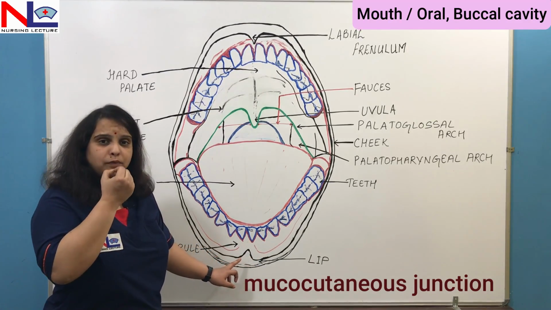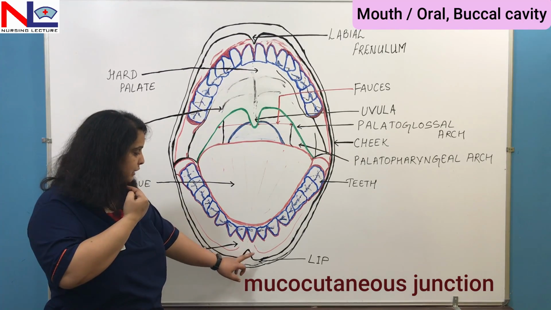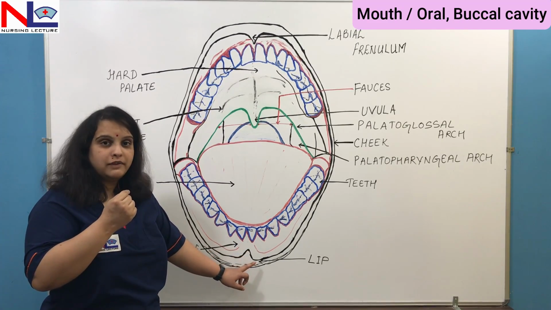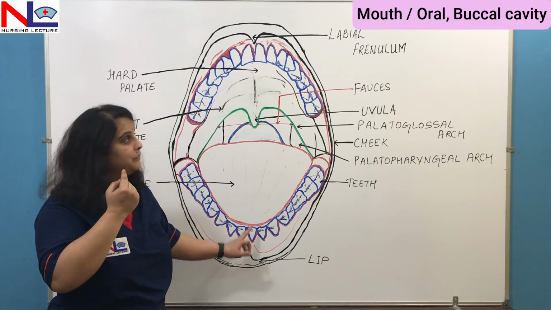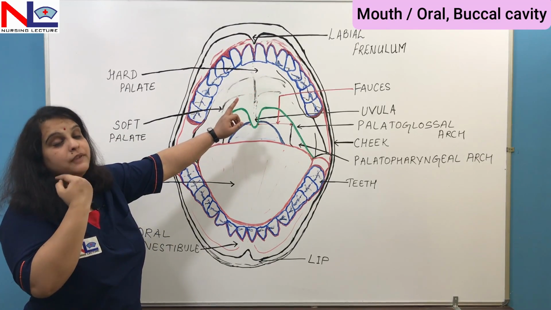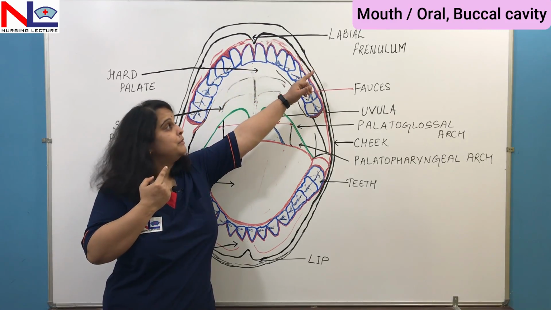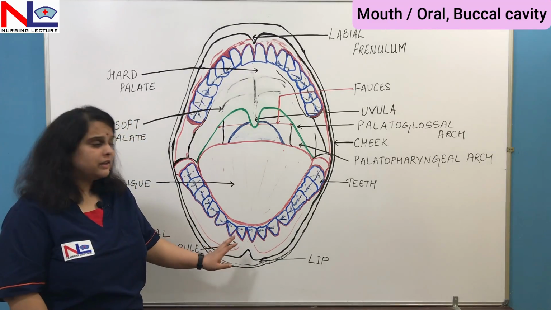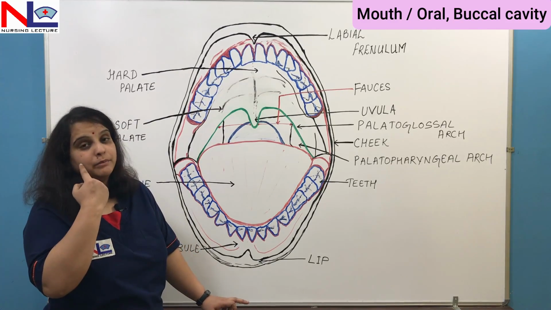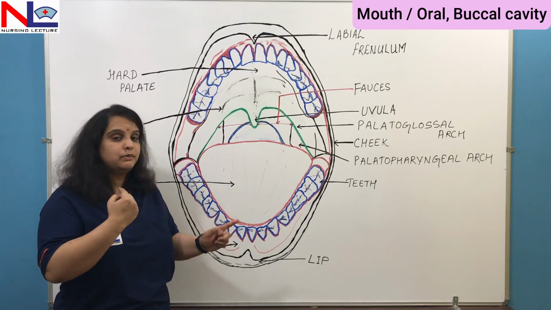There is one mucosal fold lying in both the upper lip and the lower lip, extending till the gums or the teeth of the upper and lower jaw. This mucosal fold is called the labial frenulum. The whole oral vestibule space is usually covered by the mucosal lining except at the teeth. This whole space is called the oral vestibule.